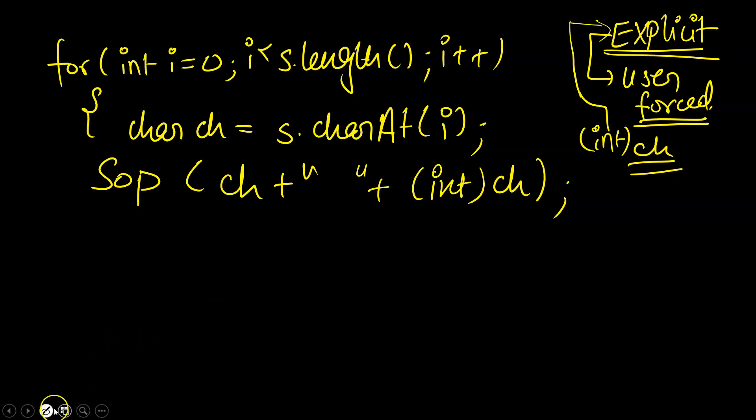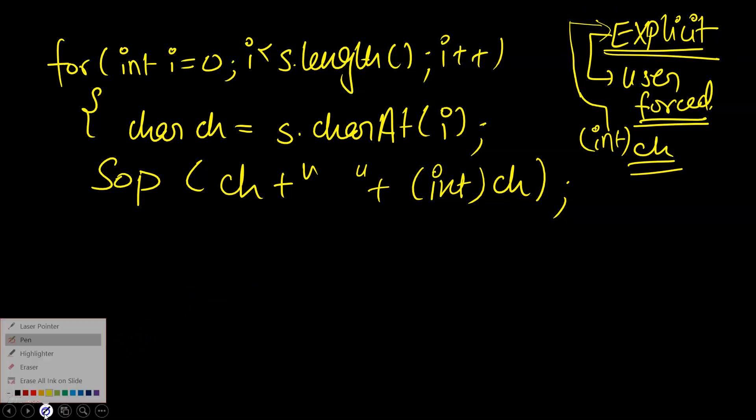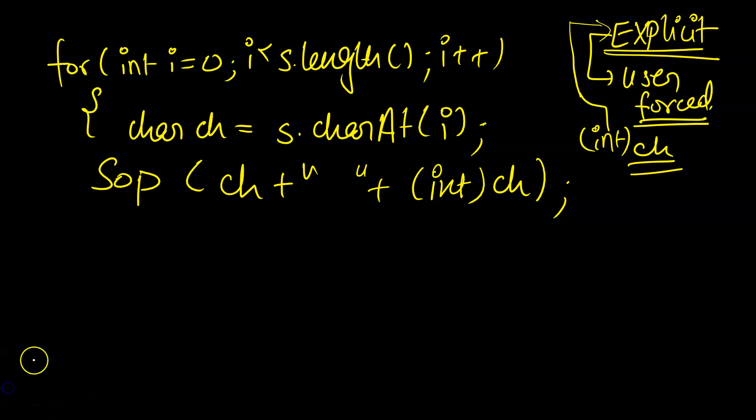Now let's run the program. Let's say my input is simple: capital ABC. This is my string. My string is capital ABC, and my numbering will go from i=0 to less than L, so it will be less than 3 because the length is 3. The positions or indexing are 0, 1, 2.